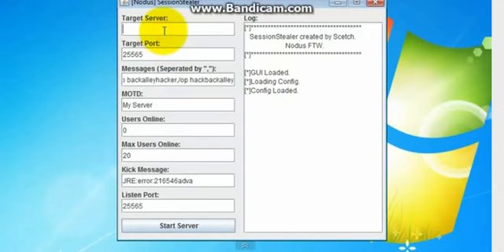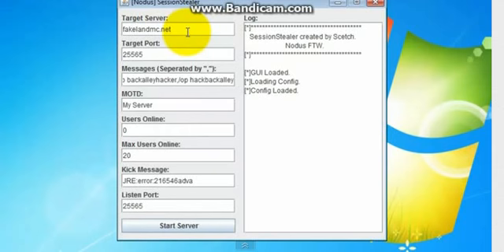So the target server, like I said, is the server that you want to exploit. So say the server name is 193.29.61.5. That would be the IP of the server. Some IPs also might not be numbers, so some might be like fakelandmc.net, or it could be play.fakelandmc.net. Anything like that, whatever the server is in your client, that's what you're going to put on here.